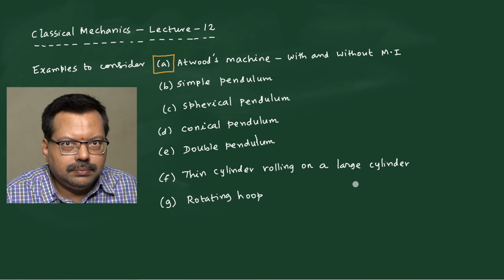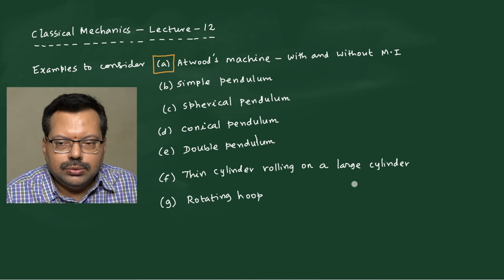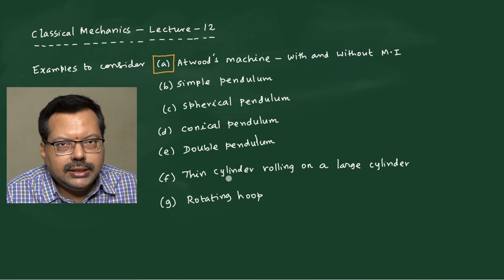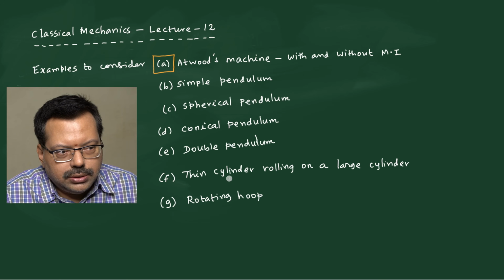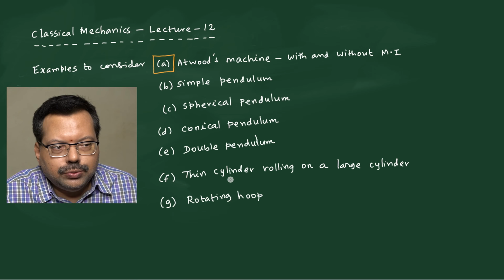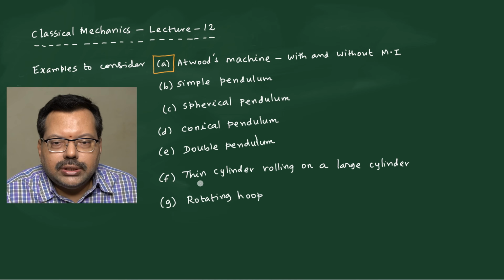It is something like a drum. You take a big drum. The radius is quite large, something like 1 or 2 meters. A bigger drum that you have. Thin cylinder means something like a pencil. You know, the outer surface of the pencil should not be hexagonal. It should be a smooth one, which means cylindrical in shape, or something like a chalk piece. So that is called a thin cylinder.